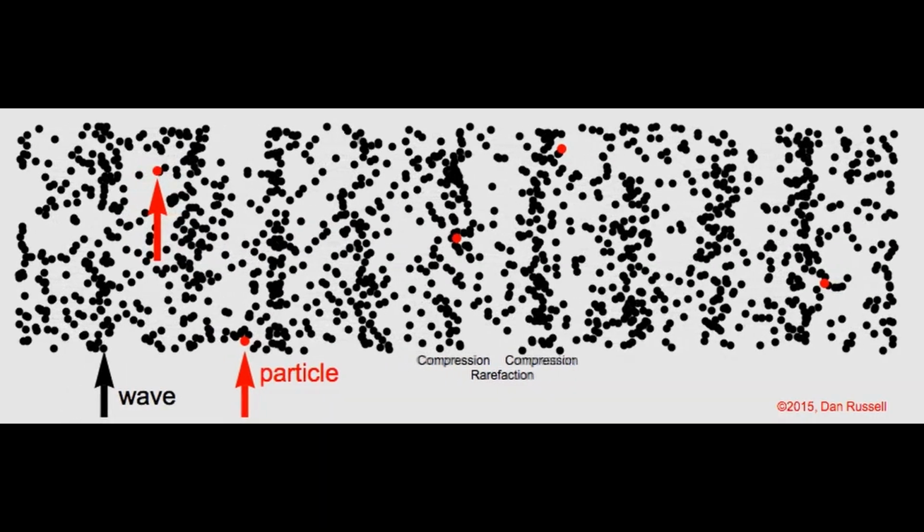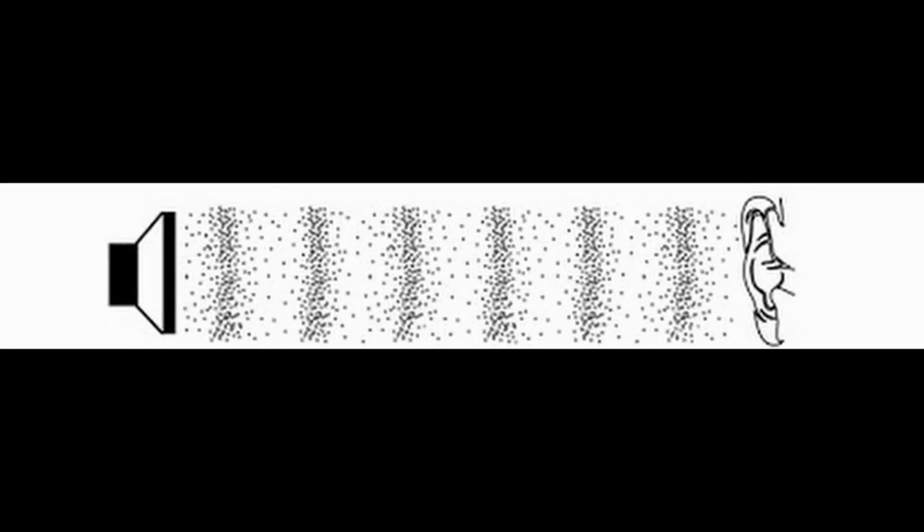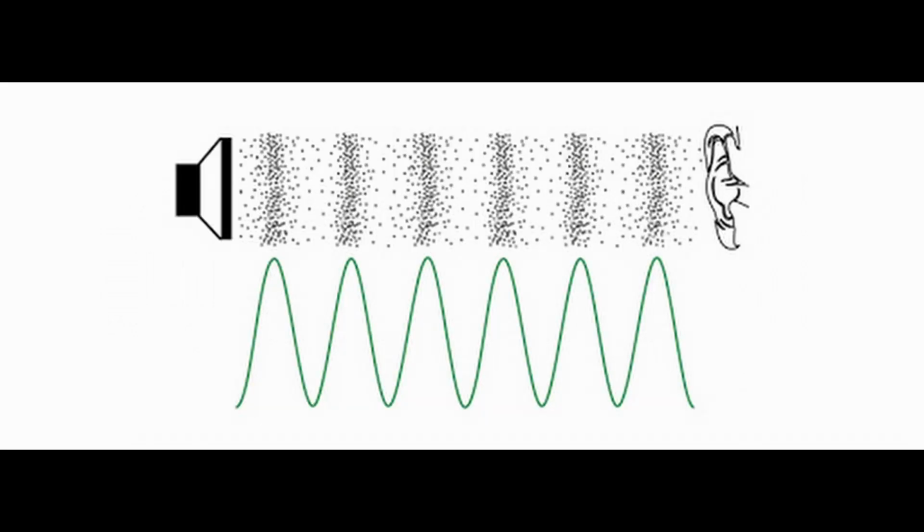Sound is a compression wave, meaning that it's the repeated compression of atoms and molecules in a material or a fluid, such as air. When these areas of compression strike an object, like your eardrum, they cause it to vibrate, which is how you're hearing me speak right now. But really, I'm talking into a microphone, and my voice is vibrating a membrane inside the microphone, which is converting the compression waves into an electrical signal. They'll look something like this, where the green line here represents the oscillating voltage produced by the microphone. We can use this signal to dig a little bit deeper and answer some very important questions.